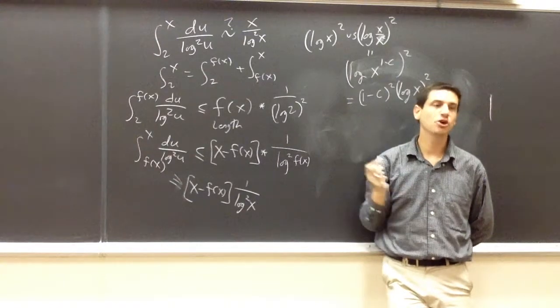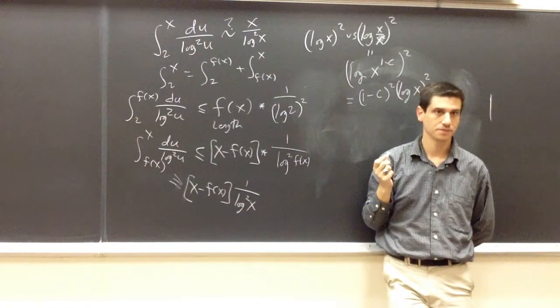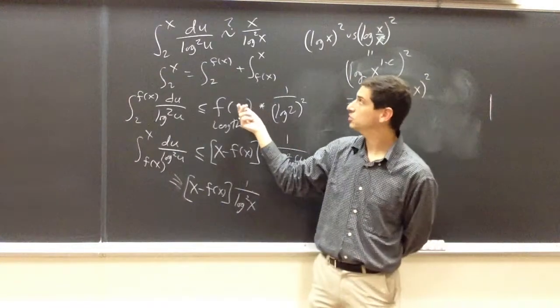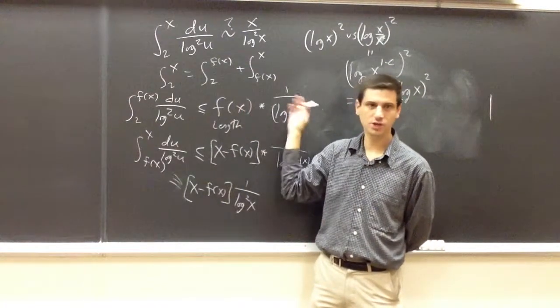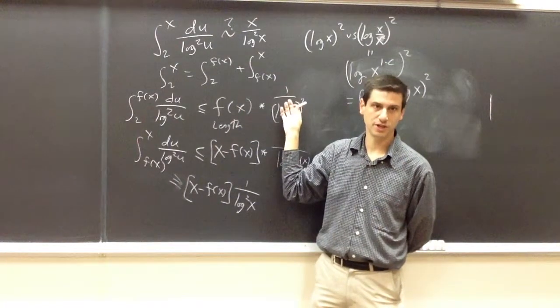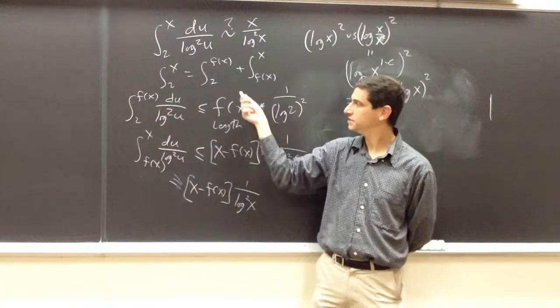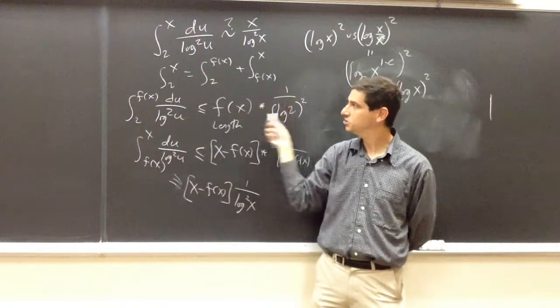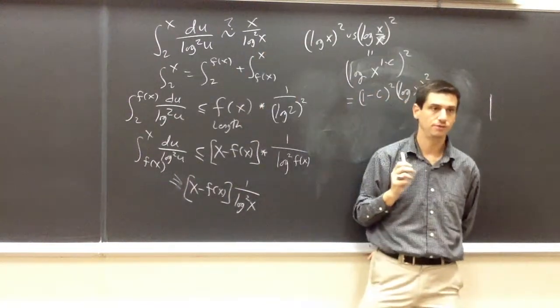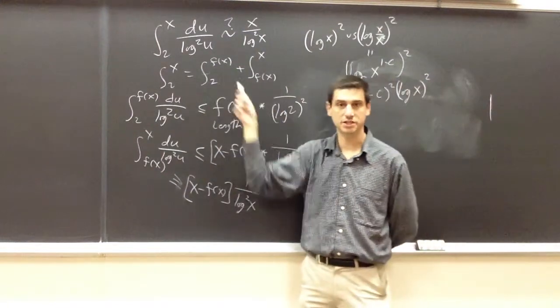Log 2 squared over log squared x all times x. All right, so basically some constant times x over log x. If you choose f to be x over log x up to a constant, I don't care about the log squared 2 over here, that's insignificant. If f of x is of size x over log x, this is going to be larger than our predicted value. That means this is going to be a terrible estimation.